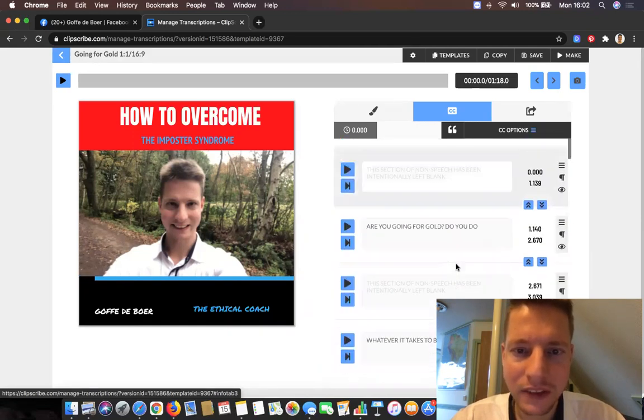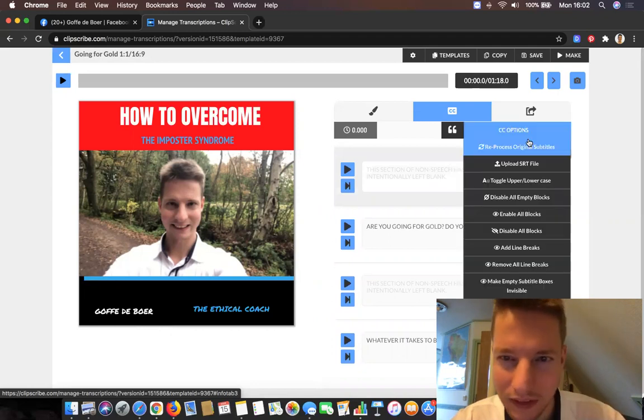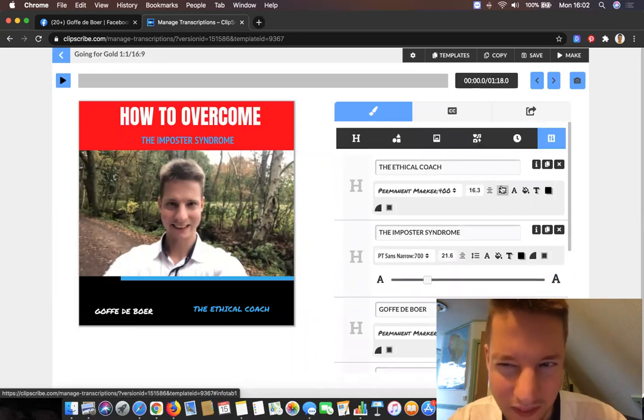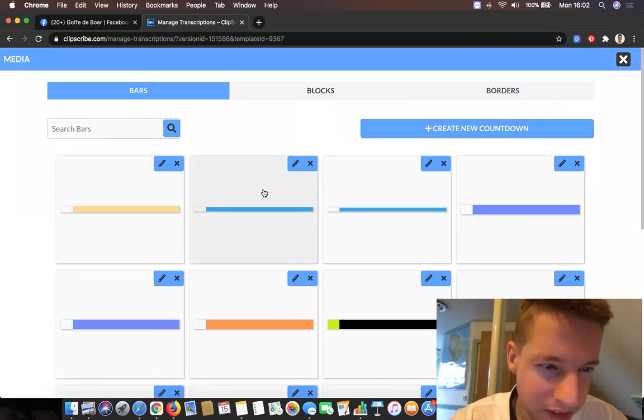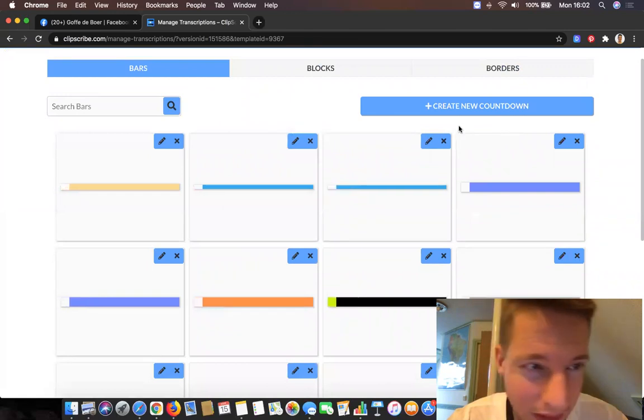Now, what you can then do is add a countdown. So you can add that countdown here, that little bar here. How to do that is you go back to this, and you click on this sign. Now here you can choose a bar, create new countdown.